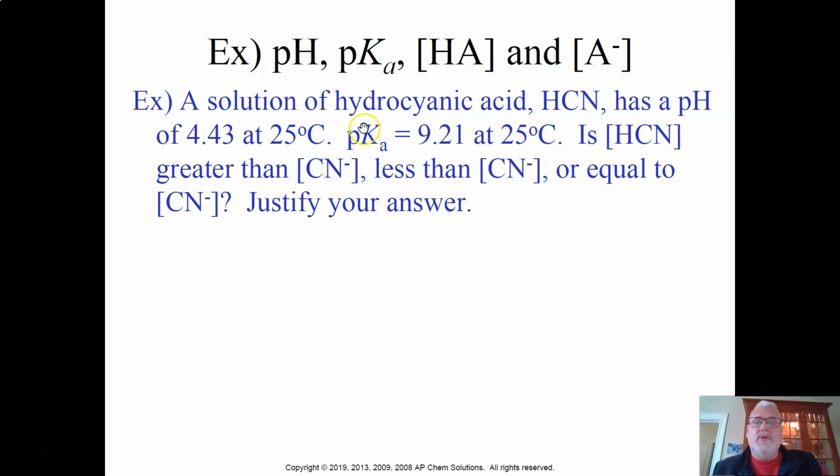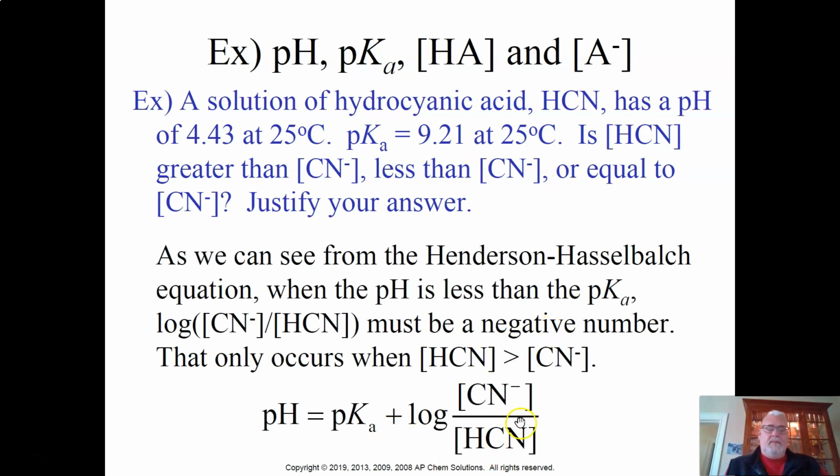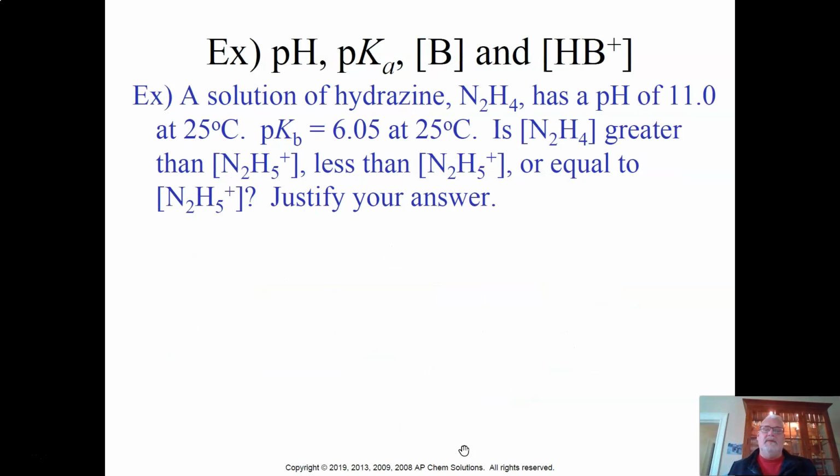So, that leads to questions like this when the pH is 4.43 and the pKa is 9.91. You know the pH is lower. Therefore, you're going to want that bigger number on the bottom to make this negative. So when you add a negative number to the 9.91, you can make it closer to the 4.43. Okay? So that's how you work these problems in reverse. All right? So given that, let's see if you can figure out this one as to which one should be greater. Hit the pause.